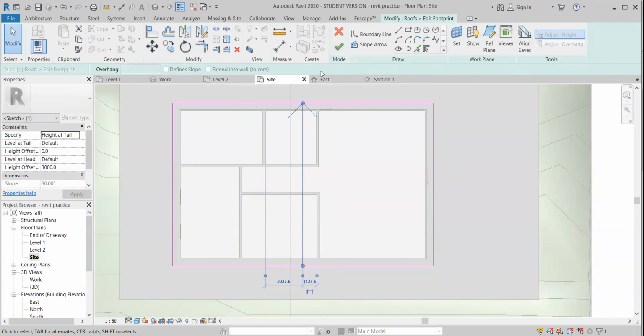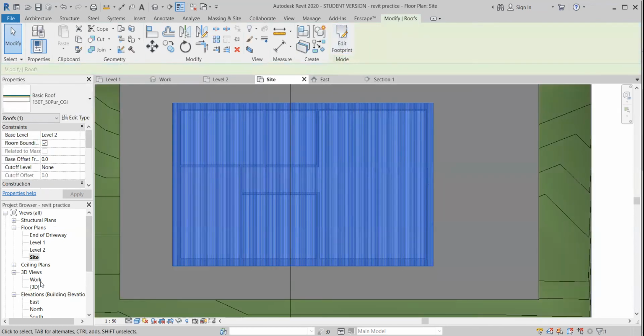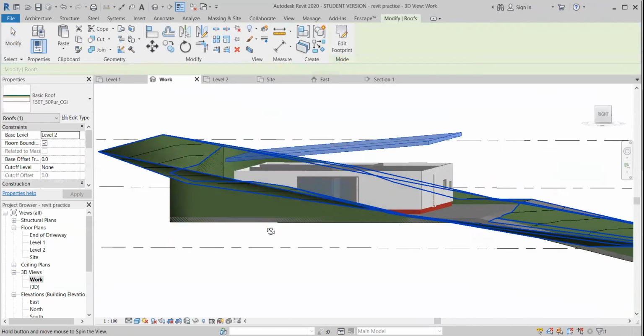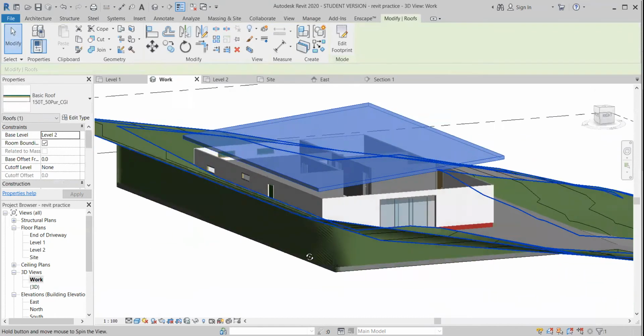If I just press the green tick button, don't need to worry too much about this. For this one, I could probably use the slope option. 30 degrees is quite steep, so if I just change that to maybe 5, go apply, press the green tick button, we can see we've got a nice single slope roof.